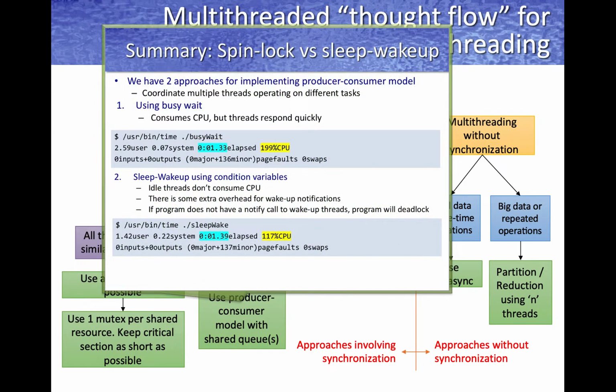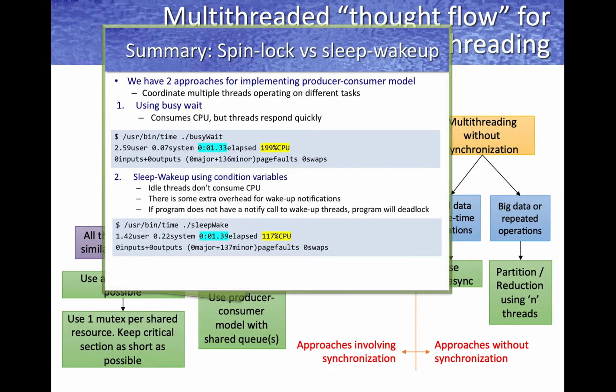Of course, we also looked at the timing comparisons between spin locks versus the sleep-wake-up model. With the busy wait or the spin lock, the threads are constantly working, running, and checking for work to be ready, so they utilize a lot more CPU resource, but the threads respond very quickly. So this busy wait or spin lock approach is great for online or very interactive problems where you're developing games or self-driving cars and such, where you need quick response times. Then the busy wait or the spin lock approach is a good way to go.